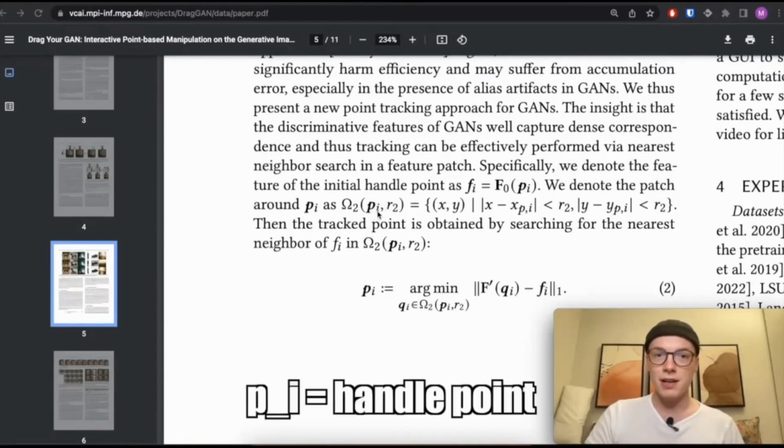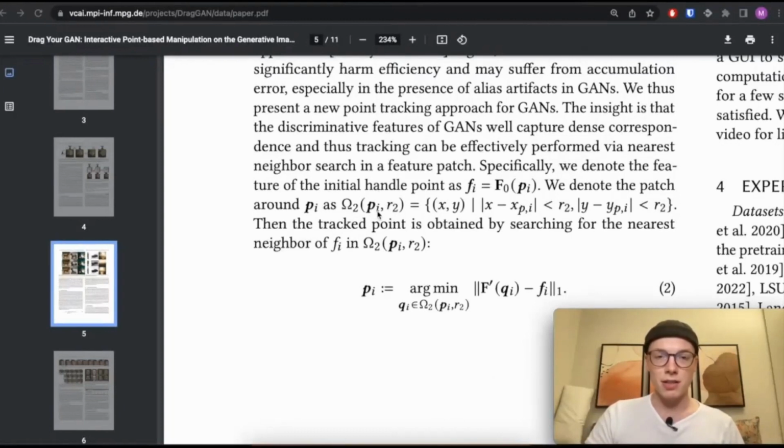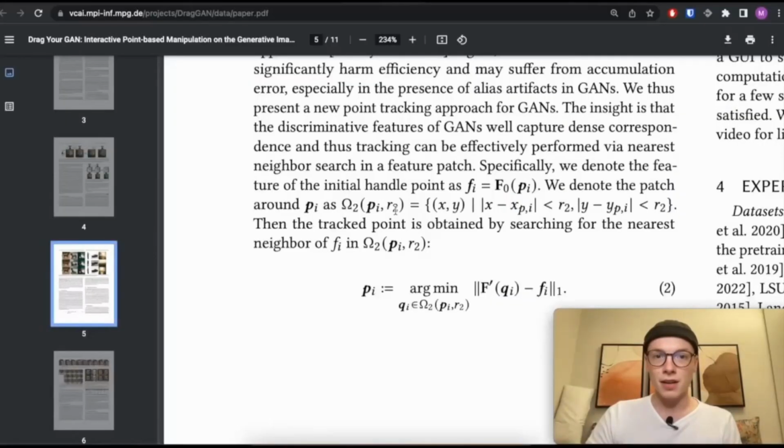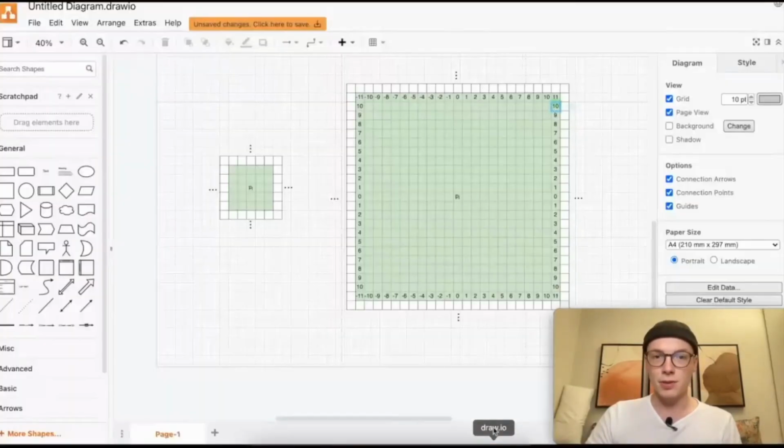So this p_i gets updated throughout our iterations. And again, we have an omega with this expression. What this actually means is, before we had a 5x5 feature patch, and this time it's 11x11. So the r2 here is 12. So we have an 11x11 feature patch around our current p_i.